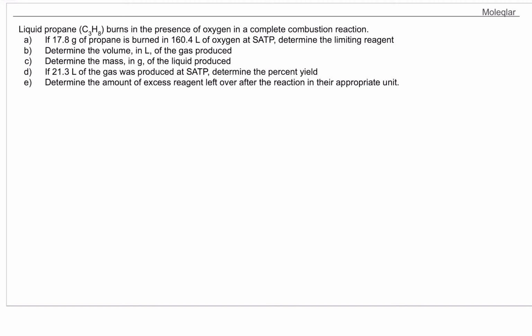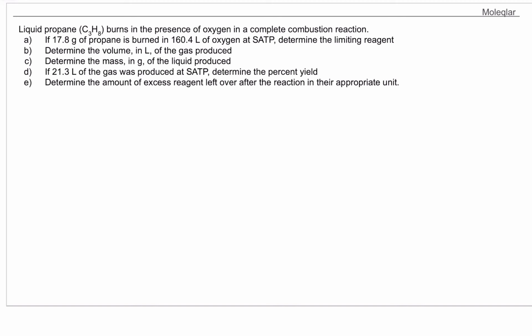So this is going to be a question that encompasses pretty much everything that we have done in stoichiometry thus far. We're going to be looking at mole ratios between the limiting reagent and the products. We're going to be determining theoretical yield. We'll be using actual yield to determine percent yield. And we'll also look at the theoretical yield of a product that we may have not focused on in the first place, as well as looking at the amount of excess reagent left over after the reaction has happened.